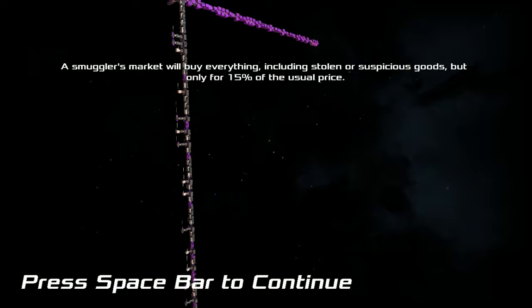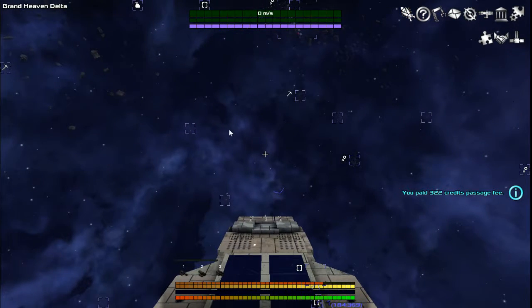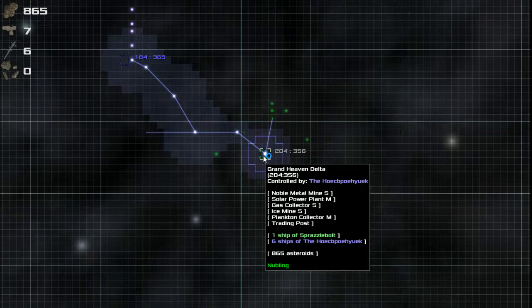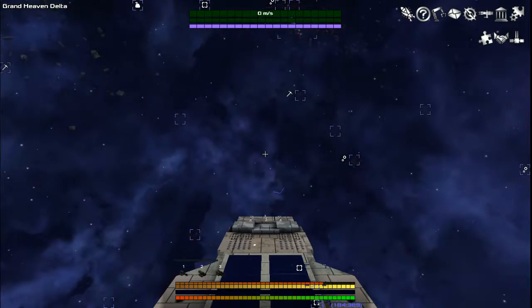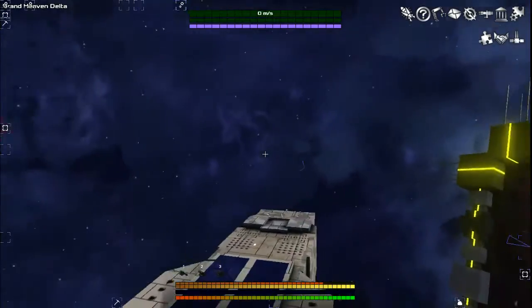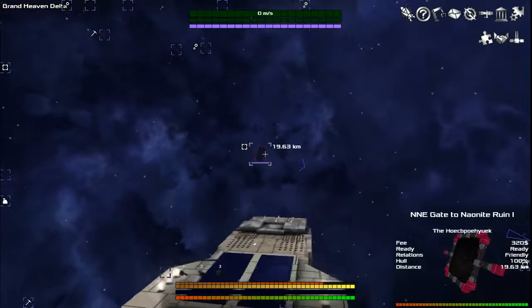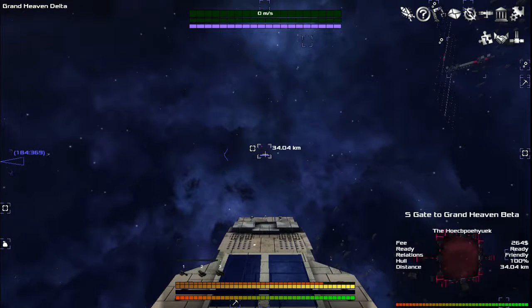Space bar to continue. There we are. So I think this is south. So maybe if we find one that says south, it'll take us where we want to go. Gate there. What is this? It says north, northeast. It says south gate.